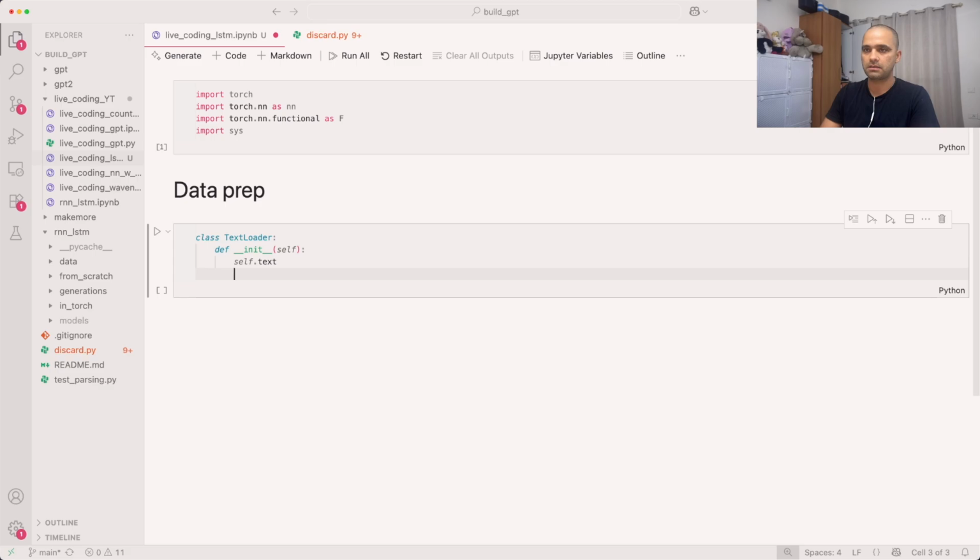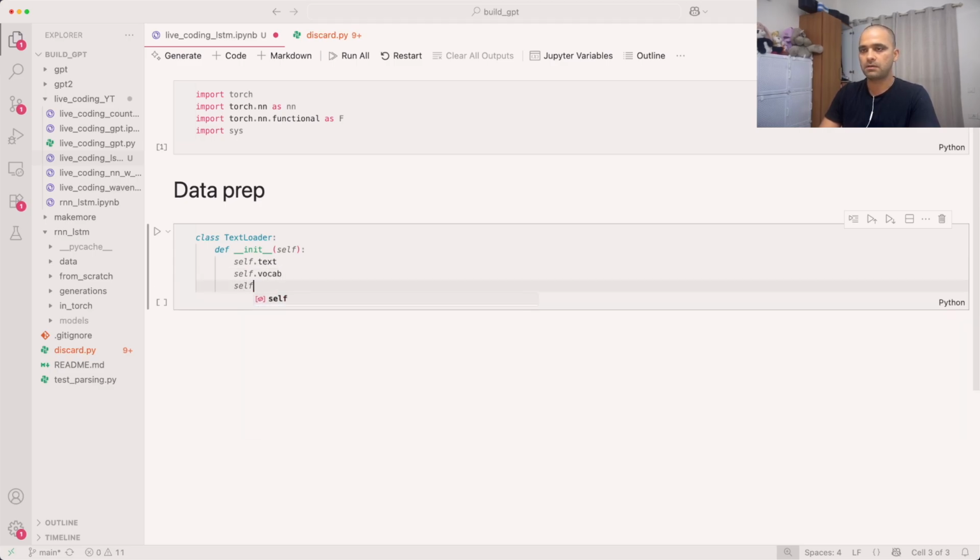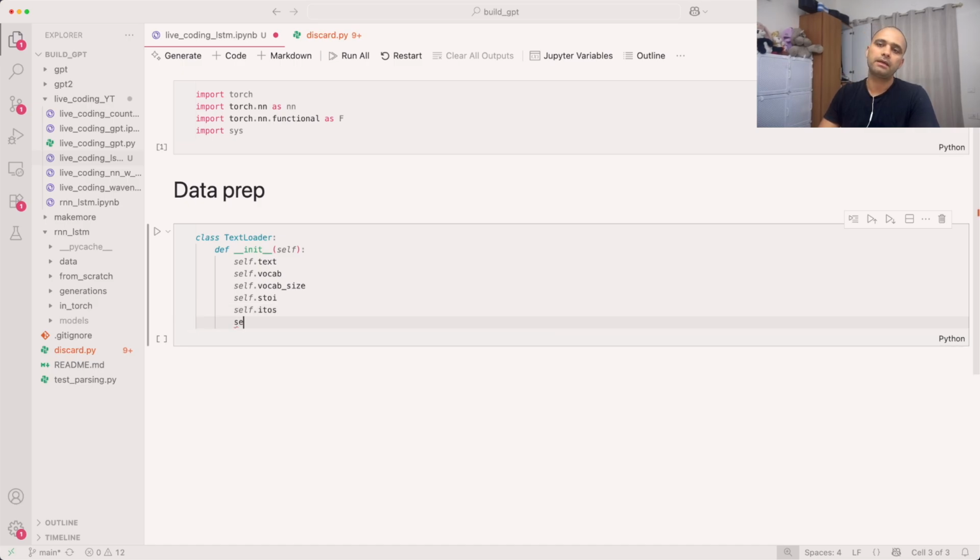What we need initially is self.text, self.vocab, self.vocab_size, self.s2i, self.i2s, and also we'll need self.encode. Let's leave that encode right now.